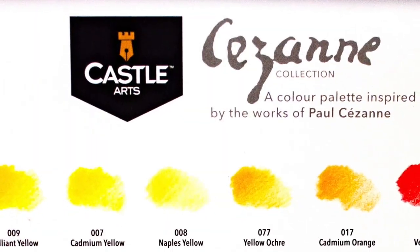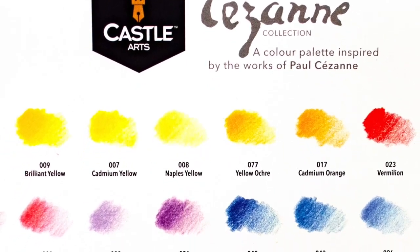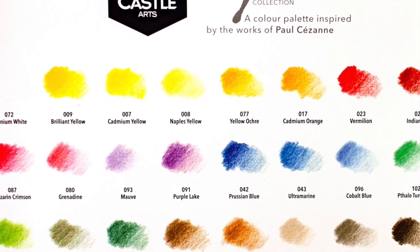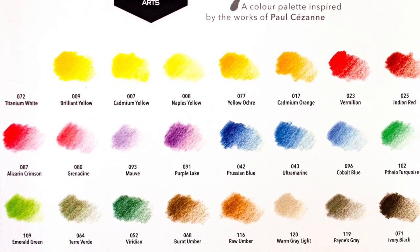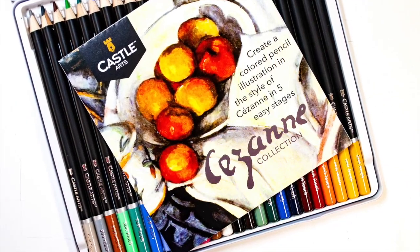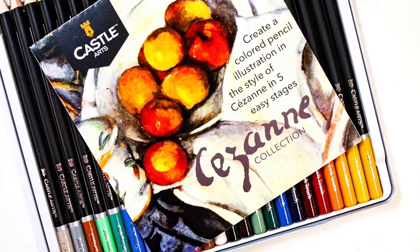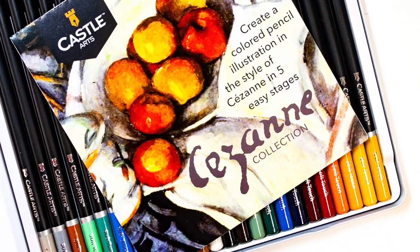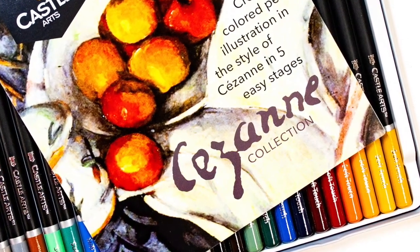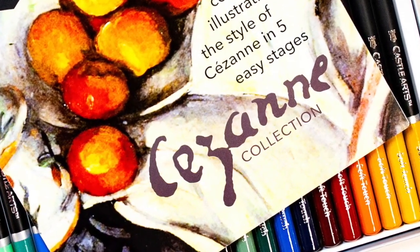And I think it's really good of Castle to have done this, rather than just stick to what a lot of companies do, putting them into landscape, portraiture, and seascape, those types of categories, because they're quite easily recognizable. I think Castle have done a really nice job here with these famous artists, because not only is it interesting, but hopefully it'll open young artists' minds to different artists.